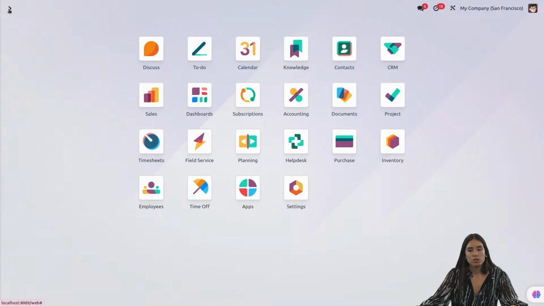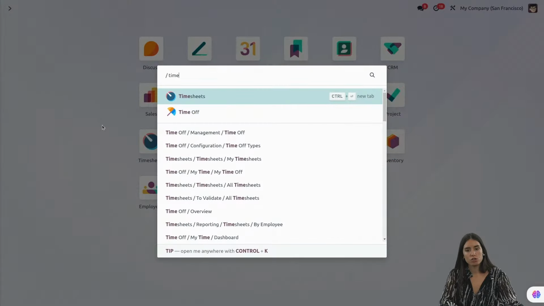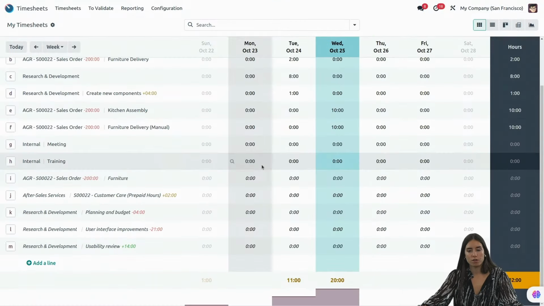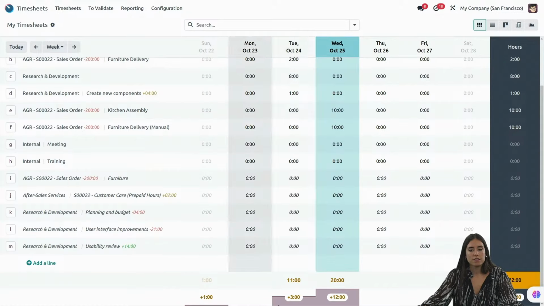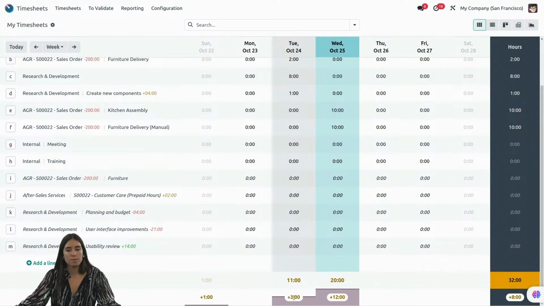Okay, I'm going to quickly jump into the timesheet application to show you the new features here in action. You can see that if I hover over a day, I can see at the end of the day the amount of hours that I recorded extra, and if I was missing hours, I will be able to see it here as well. Now, if I hover over the week, you can see also the accumulated amount that I timesheeted extra for that period, in this case for that week.